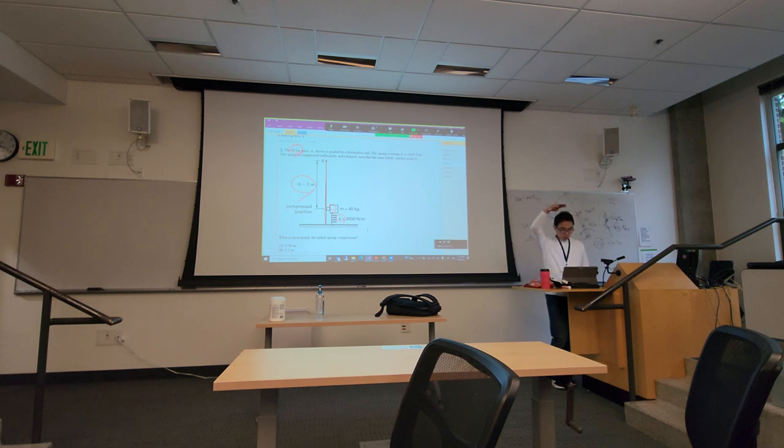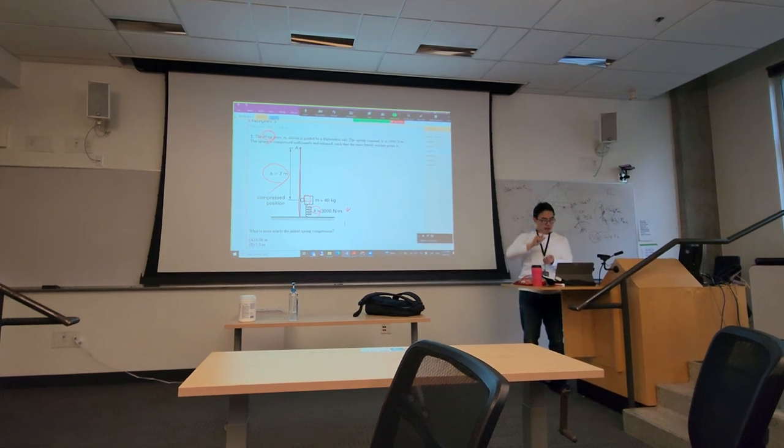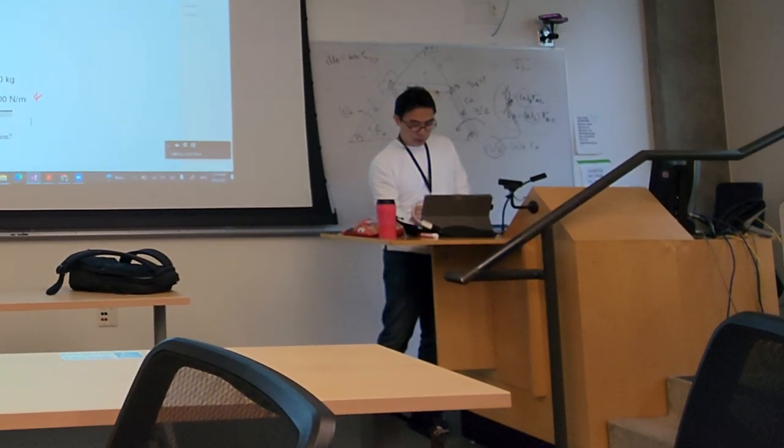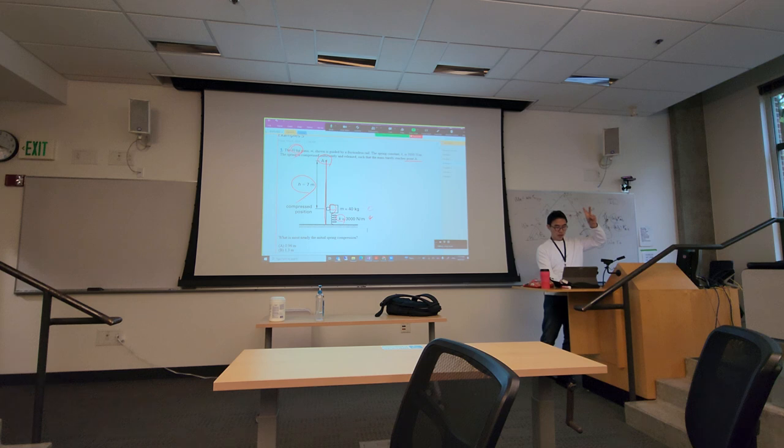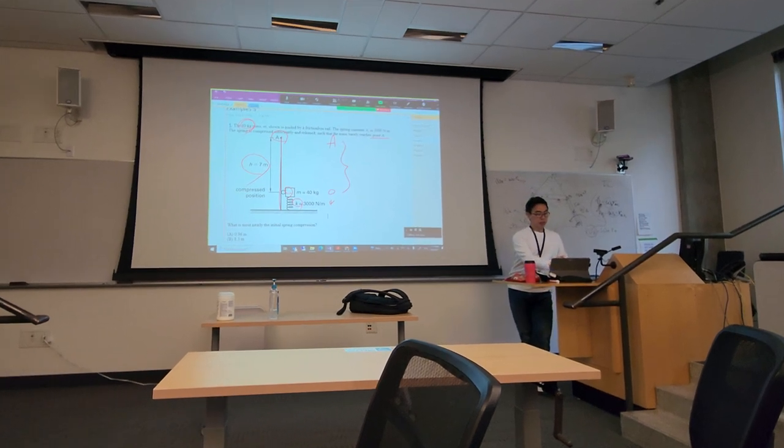It is compressed. Because if that is compressed, the spring can store energy, and that will push this one up, and this one reaches point A. So there are two discrete points. Here I'm going to say origin and then A. Two points are given, and mass is there, and the spring is involved, and displacement is here.